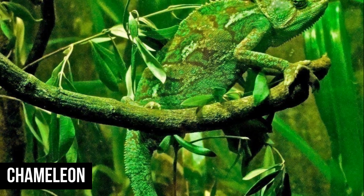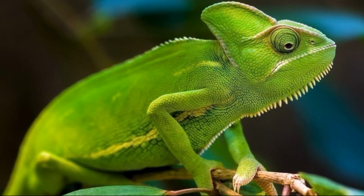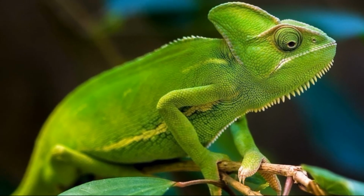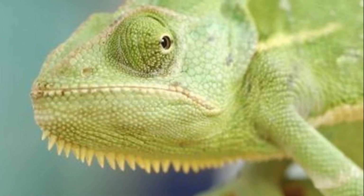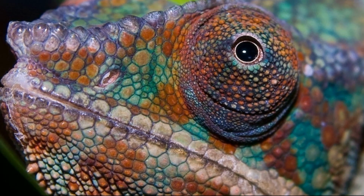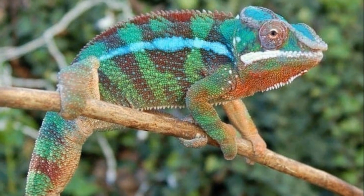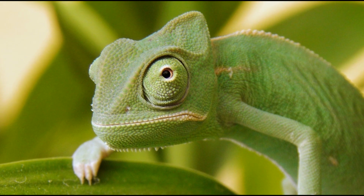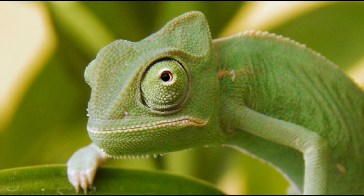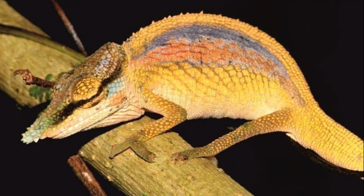9. Chameleon, master of animal camouflage. The name of this lizard is nearly synonymous with animal camouflage, as its ability to change the color and pattern of its skin is nearly unrivaled. They are lizards of warm climates and are found in parts of the Middle East, southwestern Asia, and southern Europe, Madagascar, nearly all of Africa, and parts of India and Sri Lanka. There are now populations in Hawaii, Florida, and California.